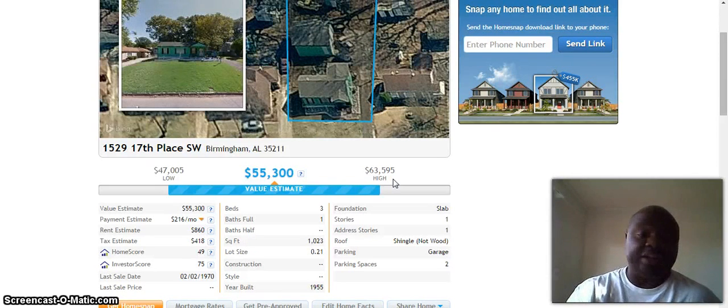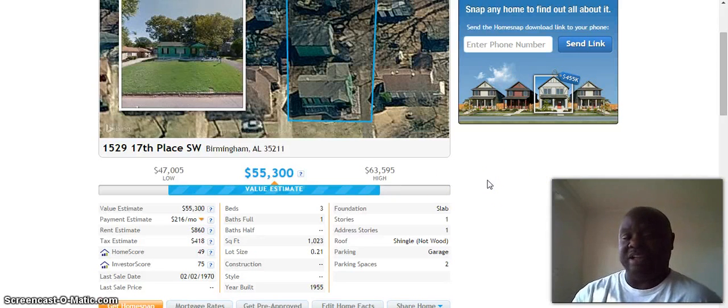That leaves 39,000. We'll say it needs 15,000 in repairs. That leaves 24,000. And then I want to make 5,000 on the deal, so I'll times that times 2, so that's 10,000. So minus 10,000. So now 14,000 is the range that I'll need it in, which is about right for my market.